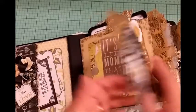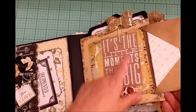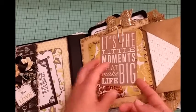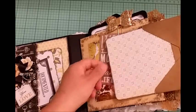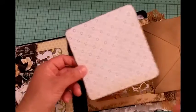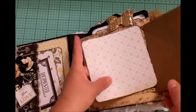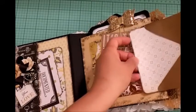So you can open this up, and this is the envelope right here. And the flap is actually under this, which, if you just saw what I showed you, is actually half of one of those cards. Inside is just another paper from the collection, from the paper pad I showed earlier, all inked. So if you want to put a nice little note, photo, whatever.